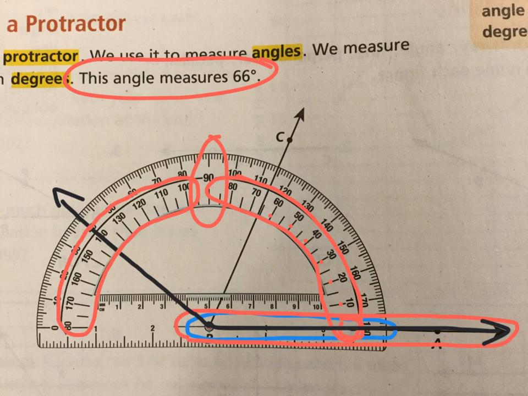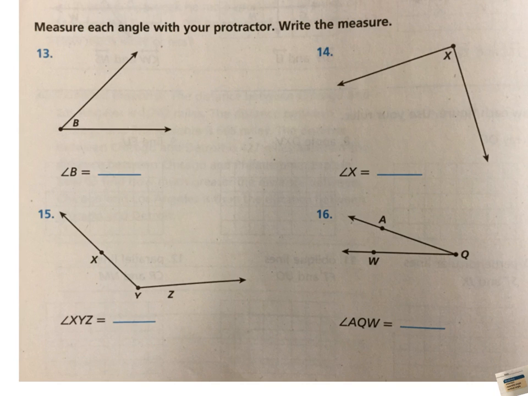So look at the bottom of page 152, and there are 4 angles here. Okay, this is the part you might need some help on, because you might have to turn. Notice number 13 has the angle nice and flat on the bottom and angled up. Put your protractor down just like the picture above. It's going to be very similar in how you measure it, but it's going to be a smaller measurement than the angle on the top.